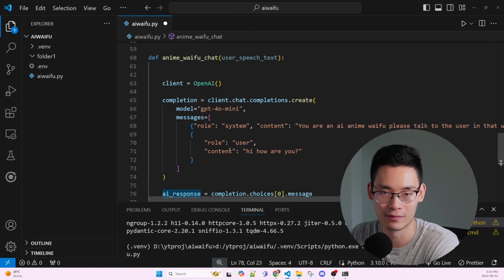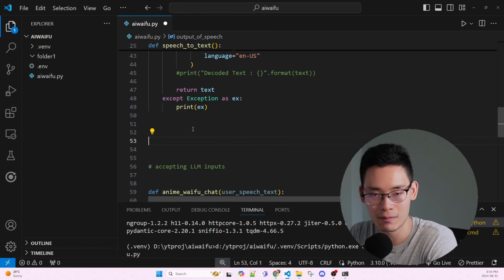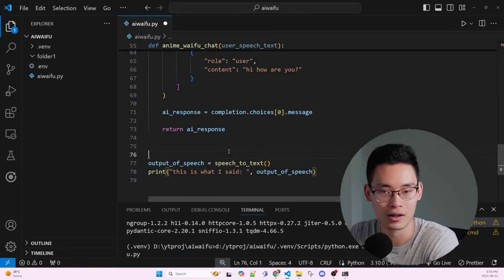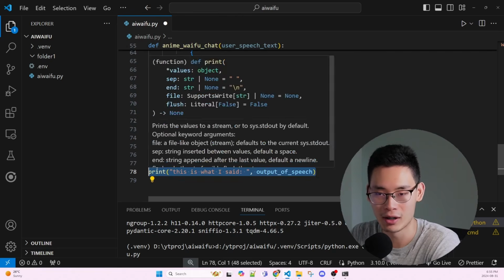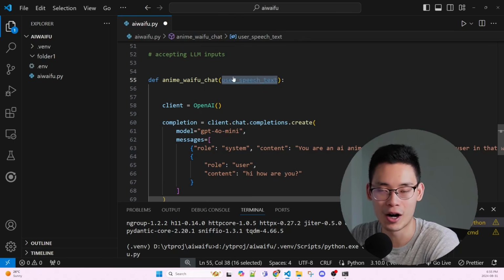Return AI response. Now, all I'm going to do is cut the code after this function, okay? So first, we're going to recognize our text, and then this is what I said. Instead of printing it out now, we can just call this function. Actually, before we do that, you need to modify the function.